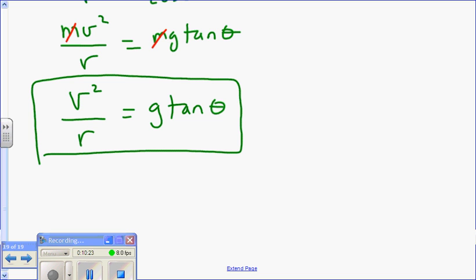Remember that a level 4 response on your test would include some development of that formula. So there often is a question related to banked curves, and obviously you can just use the formula. And that would be like a level 3 response. It's considerable knowledge. But to demonstrate an exceptional, or I can't remember what the right wording is for level 4, to demonstrate full understanding, I want you to show me that development as well. So I'll leave that to you if you want to put it on your formula sheet. If you understand it and remember it, wonderful. Regardless, this is the formula to use, okay? And that's the banked curve formula.